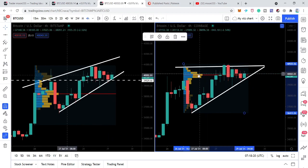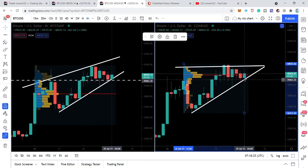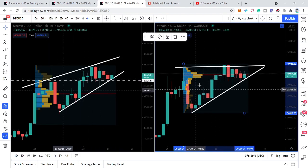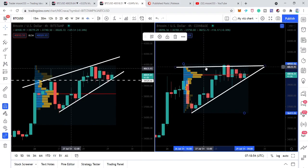It is showing that the price action, if the price line will follow the support, the point of control, as I've been telling you in my previous videos, that the price action follows the point of control of the volume profile. But it depends whether you have caught the right pattern or not, because if you have placed the volume profile on the wrong pattern, then it can misguide you. Now, after placing the volume profile on this price action, we can see that the point of control is moving up, and we have the trader's interest even up to this resistance of the ascending triangle.